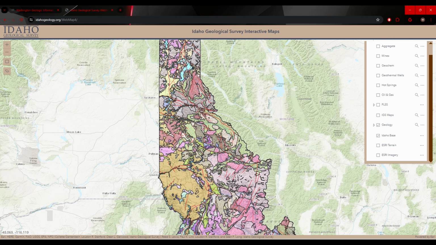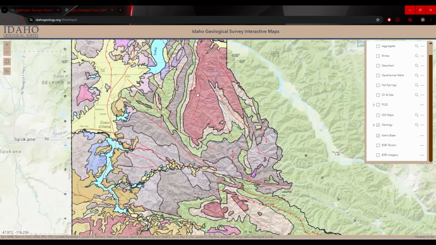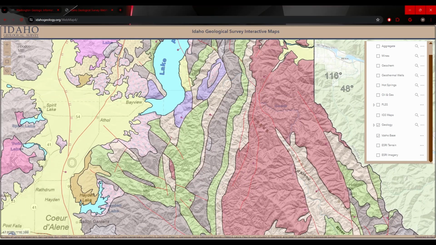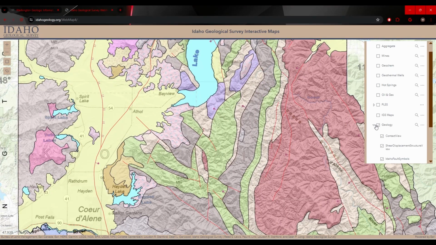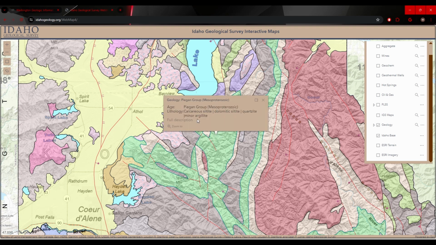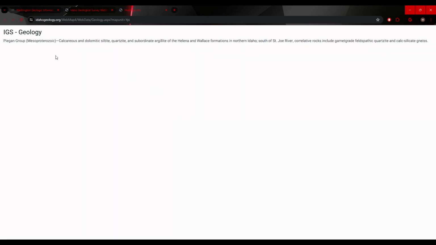And as you can see, I'm zoomed out, so it's kind of lumping things together. As I zoom in, hopefully it gets more detailed. Or maybe not. Maybe this is just all it's going to give me. Yeah. But here I click it, it gives me a little bit of information. I can click full description, and it gives me that full description up here.